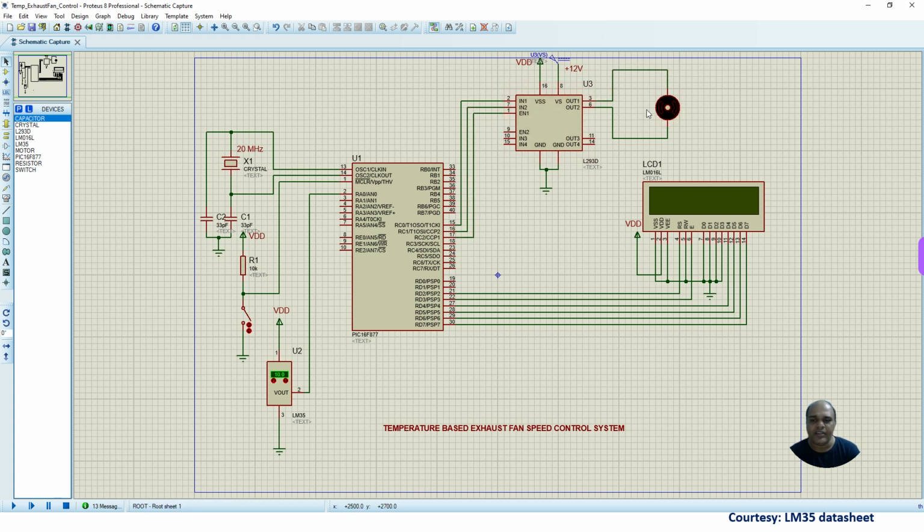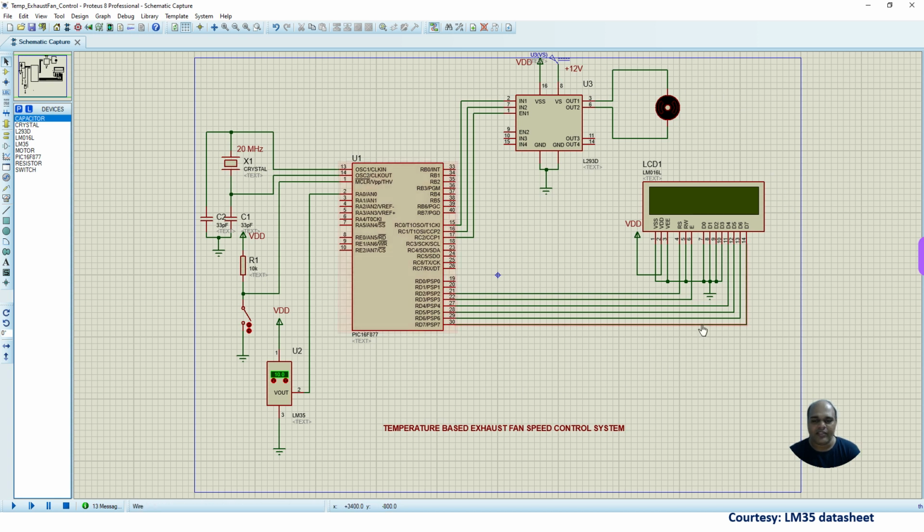The speed of the DC motor will be altered by producing a PWM signal on the RC2 pin. RC2 pin is given to an enable signal, thereby the PWM signal will change the speed of a DC motor here. Then we have a 16x2 LCD which is connected in 4-bit mode, where RD4 to RD7 is connected to D4 to D7 of your LCD, and RD2 is connected to the register select pin and RD3 is connected to the enable pin. Other power supply lines are connected accordingly.